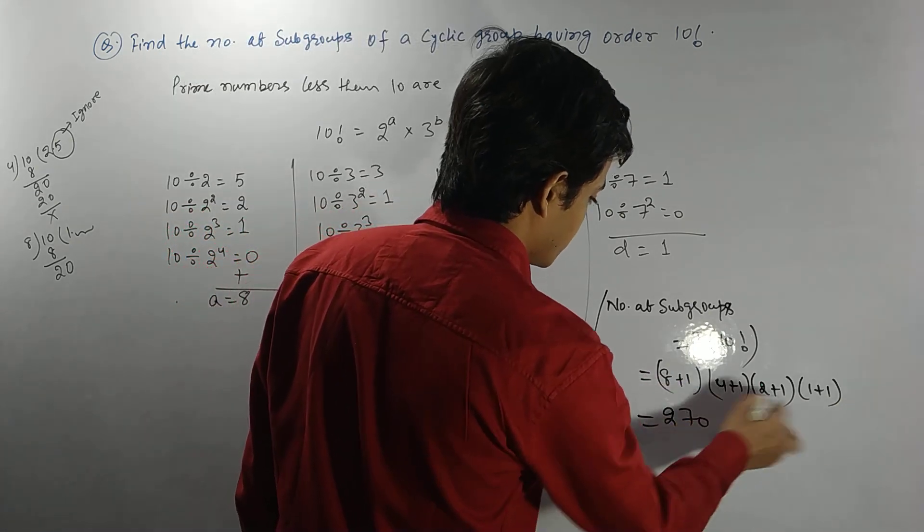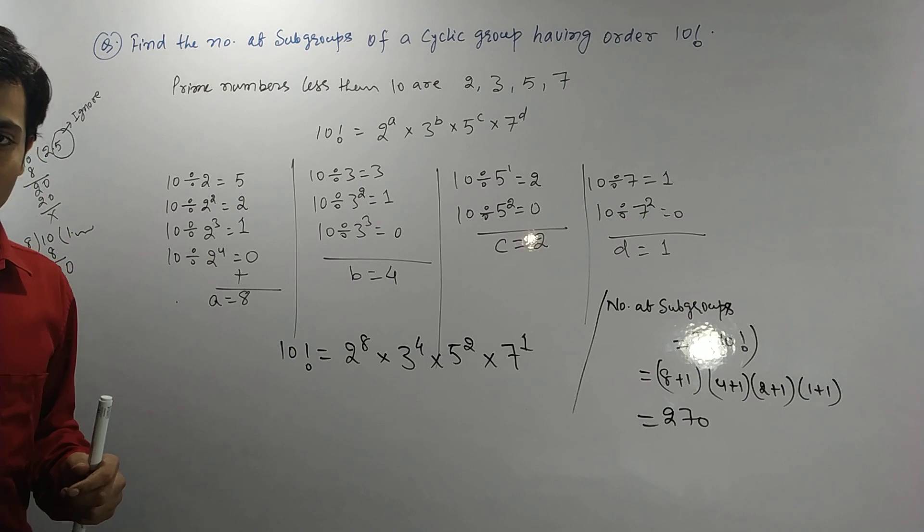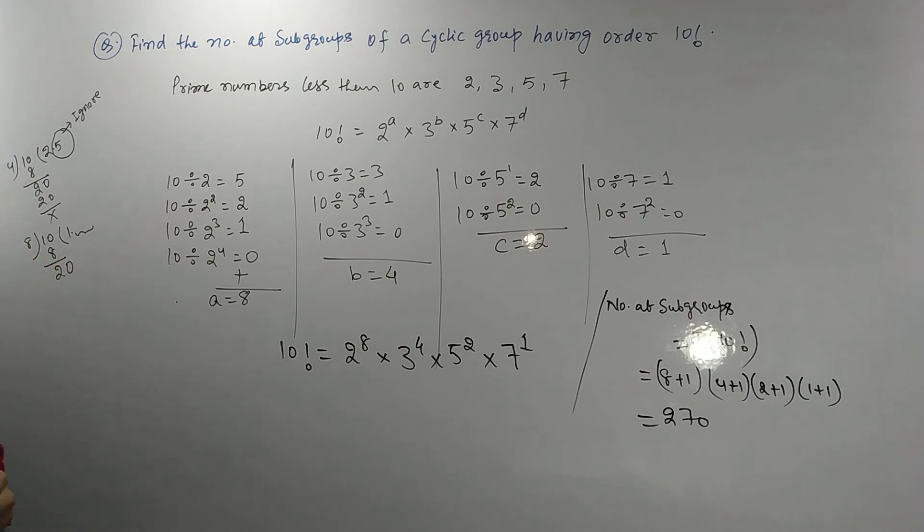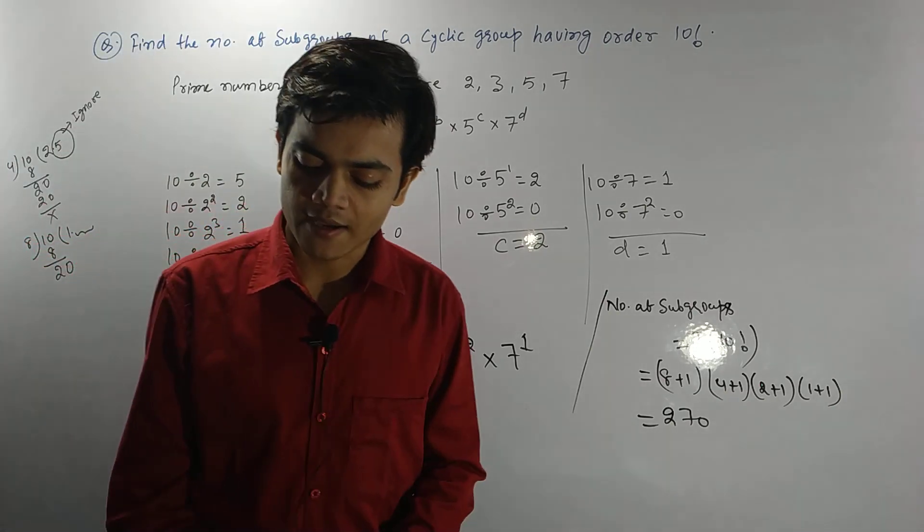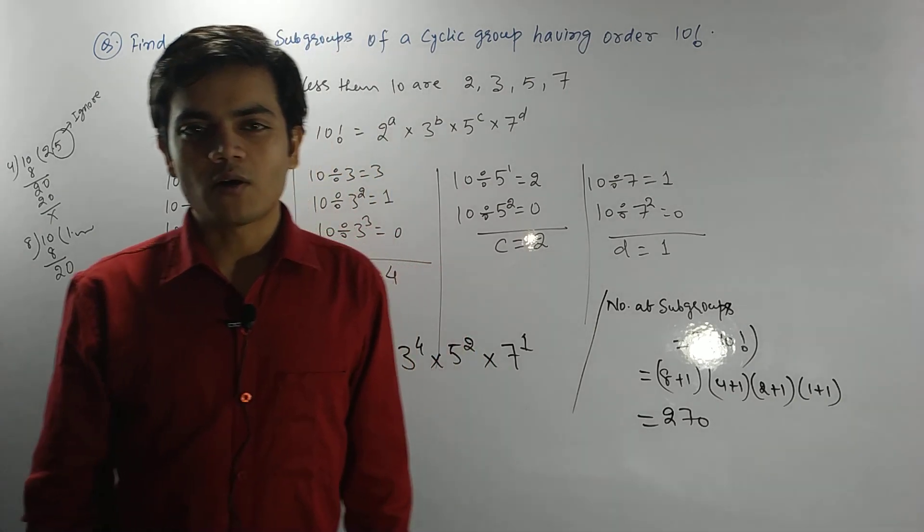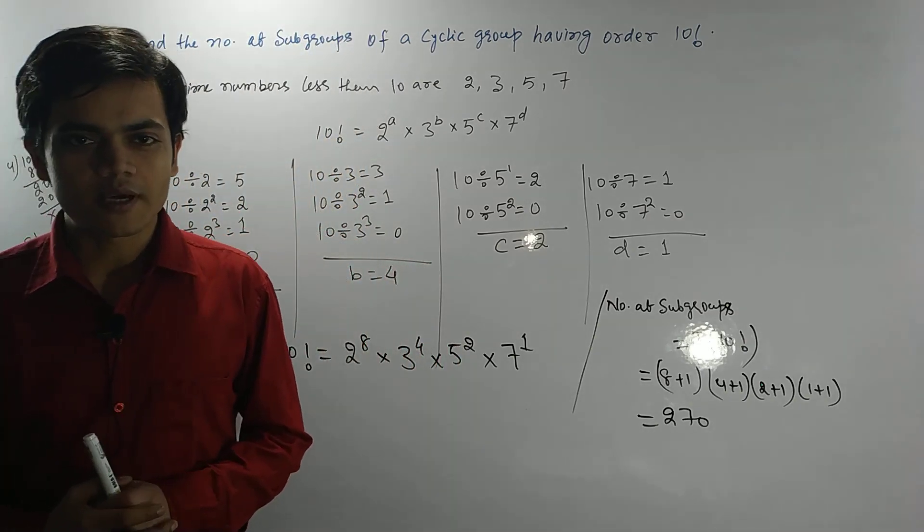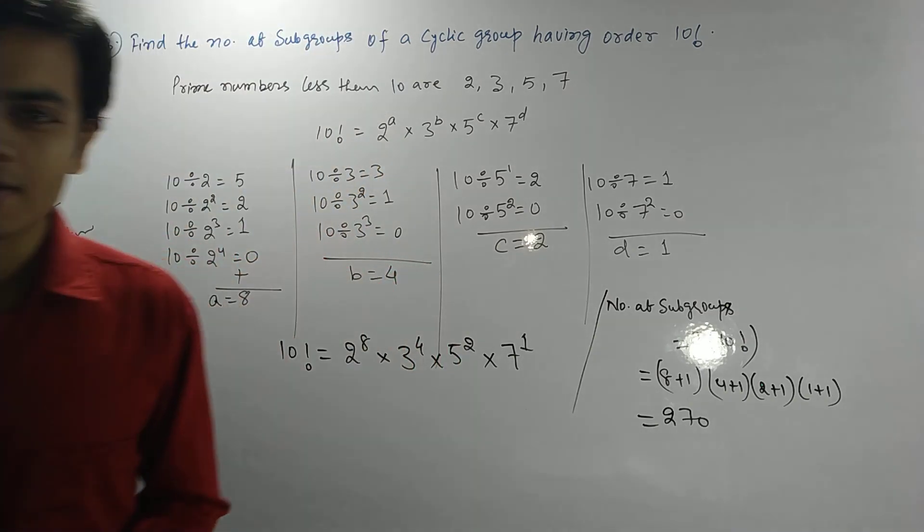Please multiply and verify. This was the way to find the number of subgroups, no matter how big their order is, but it should be finite. Please subscribe to my channel to enjoy this kind of problems, and you can also send your own problems. You will certainly get the solution. Till then, bye bye, take care.